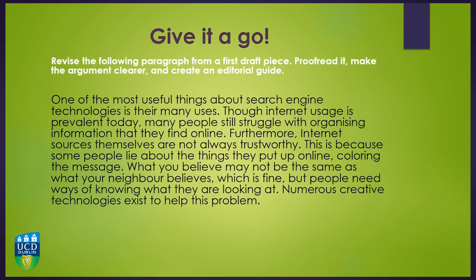So, one of the most useful things about search engine technologies is their many uses. Though internet usage is prevalent today, many people still struggle with organizing information that they find online. Furthermore, internet sources themselves are not always trustworthy. This is because some people lie about the things they put up online, coloring the message. What you believe may not be the same as what your neighbor believes, which is fine, but people need ways of knowing what they are looking at. Numerous creative technologies exist to help this problem.